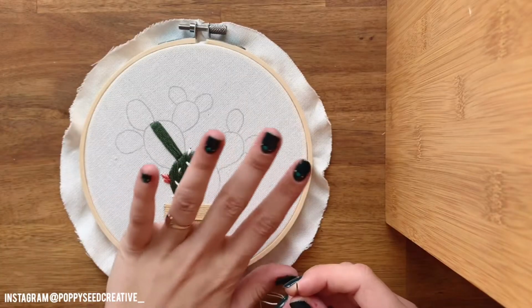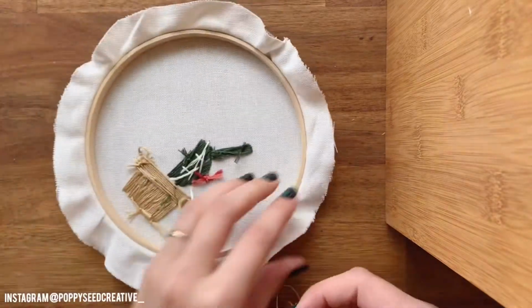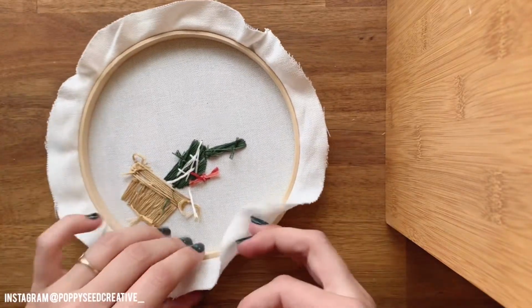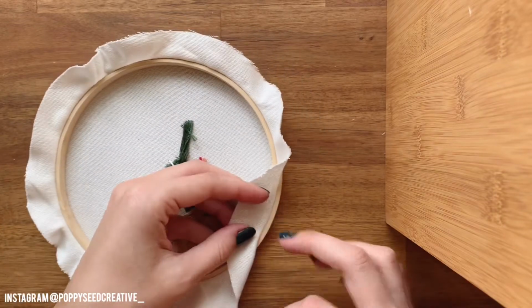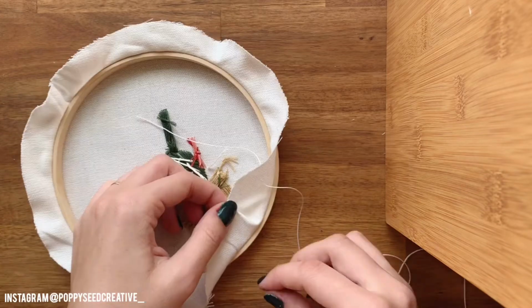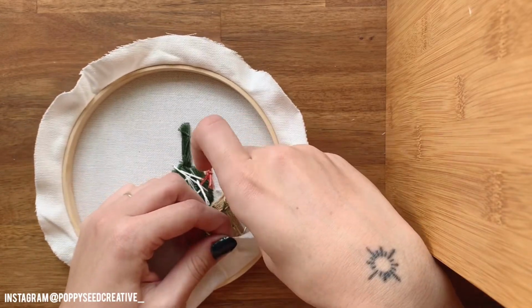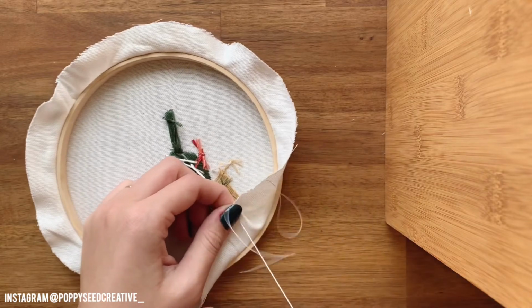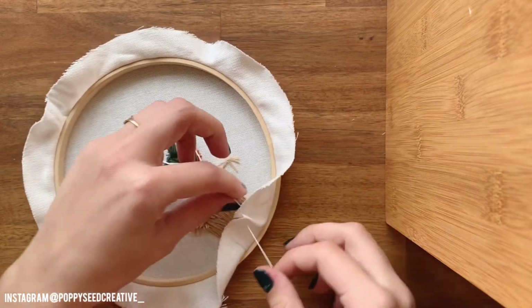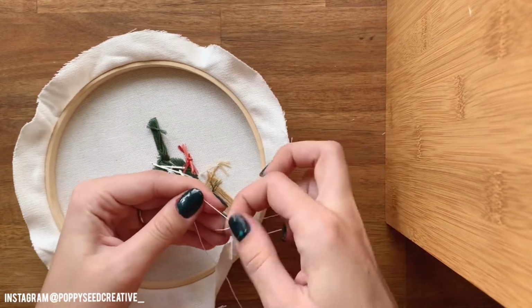Now when you actually complete your entire project, you're going to want to finish these sides off. So what you do is flip it over, and we're going to be doing a little folding method. So you're going to want to get your finishing thread that comes with your kit, what we're going to do is fold a little bit of that edging on itself, come up through the middle, and then with that tail piece we're going to tie a really light knot.